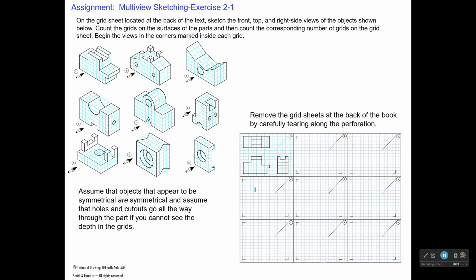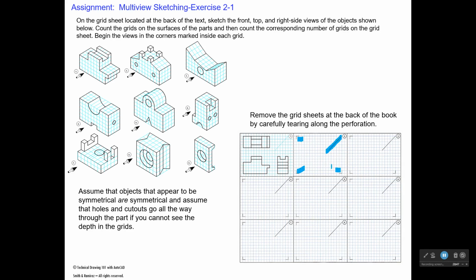And in fact, in exercise 2.1, the first gridded sheet already has this view drawn here. And you're going to start those in the corners. You see these little dark squares, or the little corners that are sketched in each grid. That's where you'll start your front view, would be there in that corner, and your top view would be in that corner there, and your right side view would be over here in this corner.